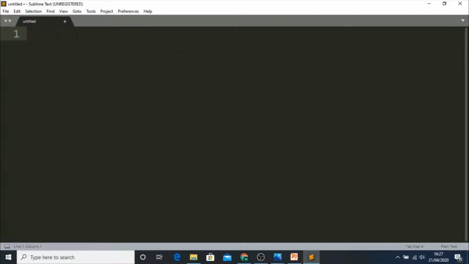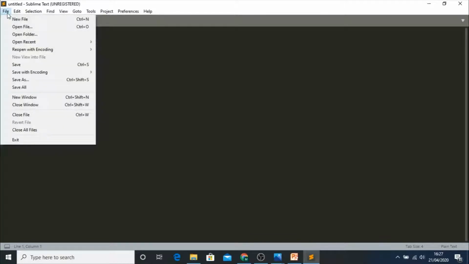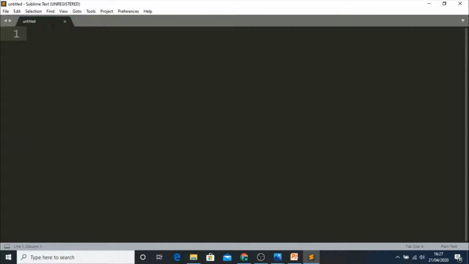Now, there's nothing at this moment. If it's like this, you're going to create a new file. To create a new file, you can press Control N, or you can press File, New File. It's the same thing. If I close this and press Control N on the keyboard, it's going to do the same thing. Now it's saying Untitled. That means this file doesn't have any name at this moment. But we will give a name.